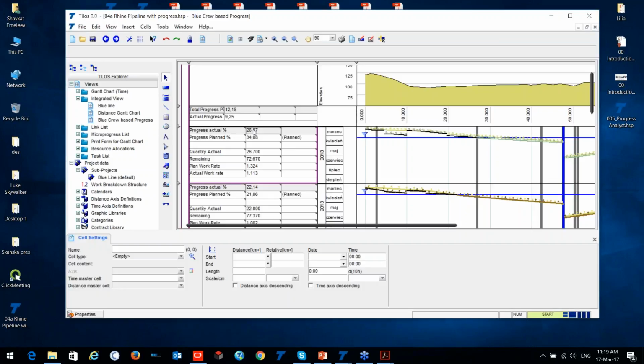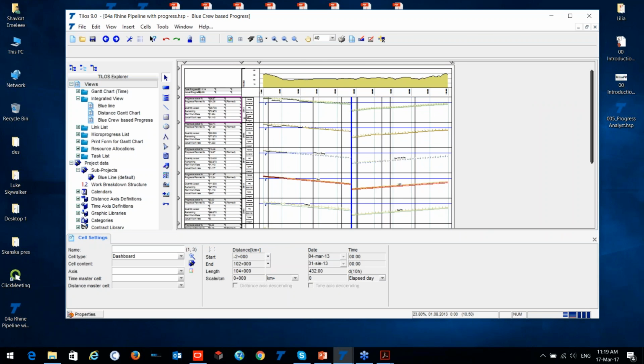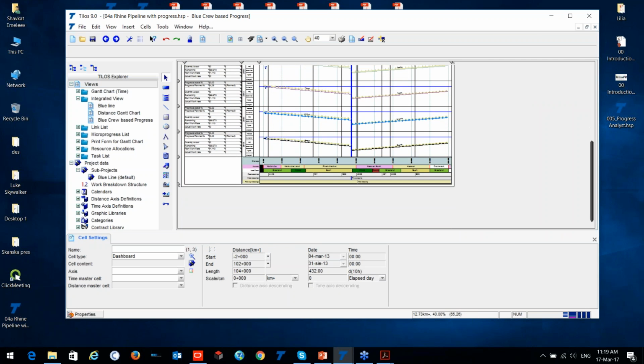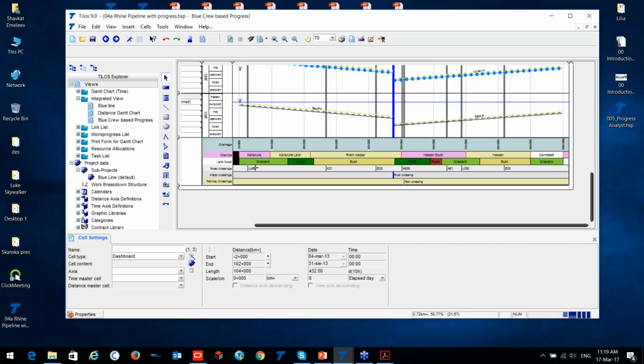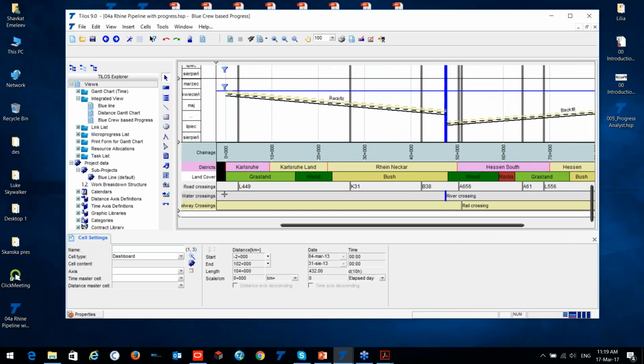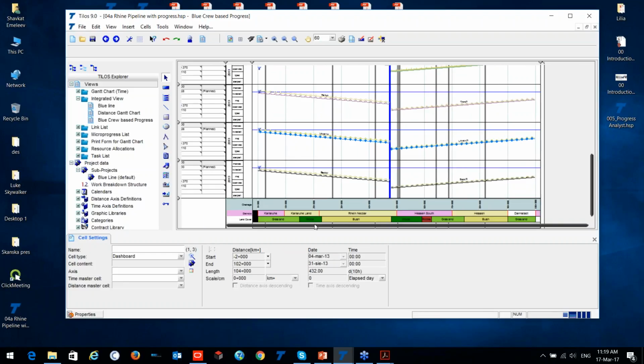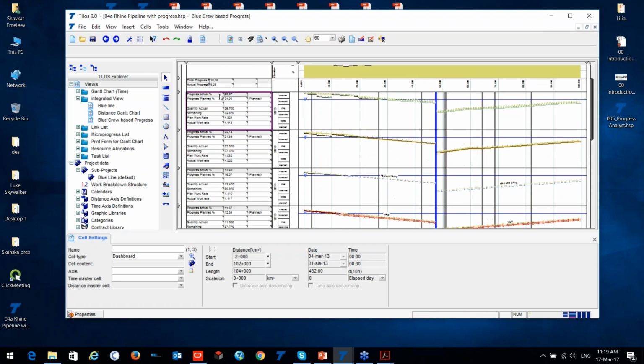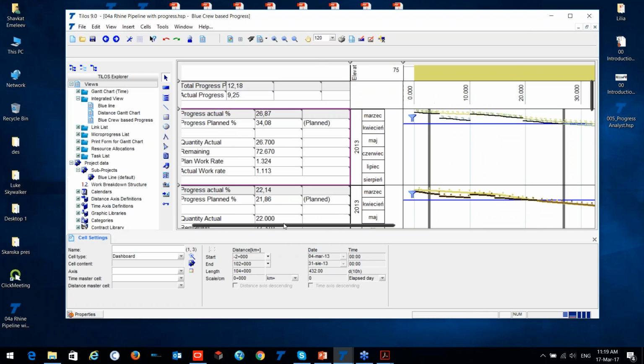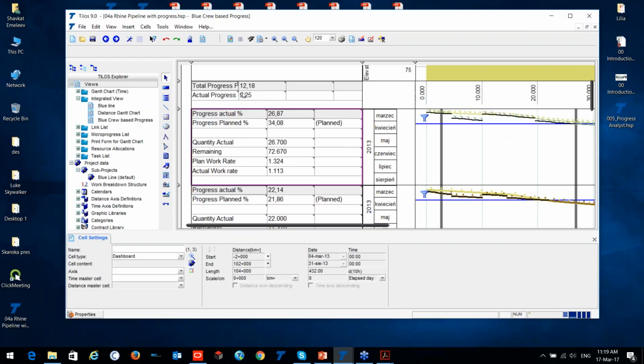So you can see what I have here. This is my view. Below I have defined my districts, the land cover, whether I have road crossings, water crossings, railway crossings. Let me go above. Here we have the total information, for all of my works, the progress information.